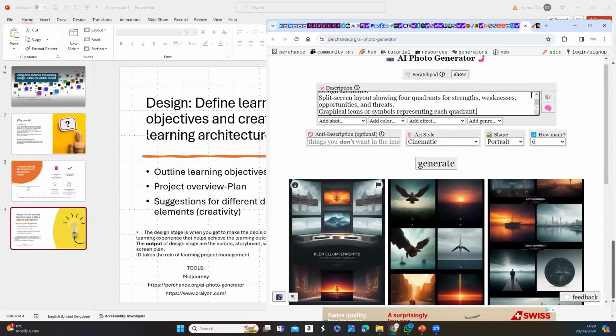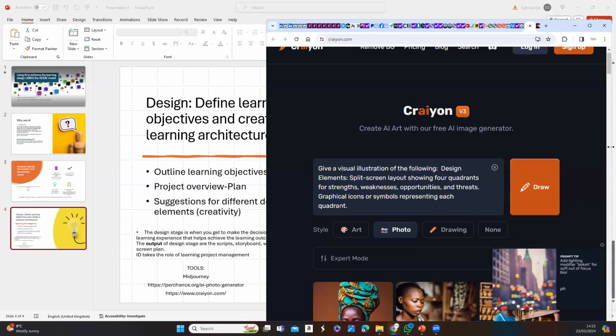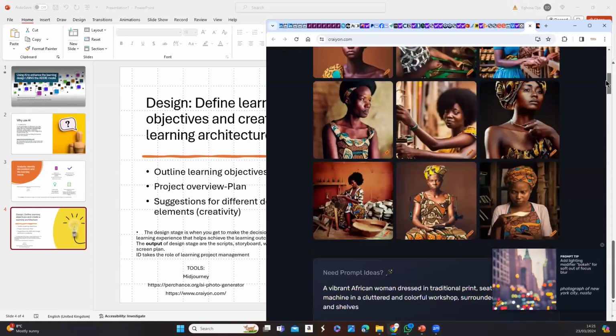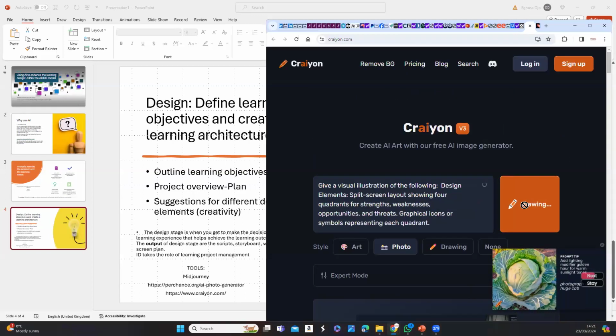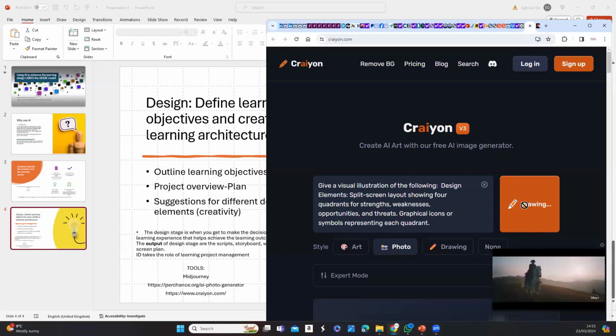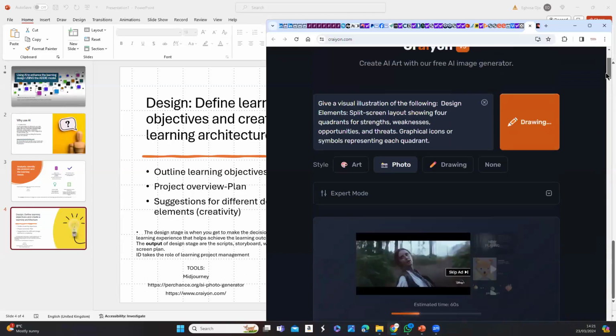Let me. No, not this one. Olama, is this it? Yes, that's it. Okay. I'm not sure about this. Let me try another one. We'll bring it here. Does this one give me something close to what I was asking about, African prints, sewing machine? Yeah, so this one should be able to give us. This one actually is called Crayon. This one draws. I'm not sure if this is the type of prompts that I want to use this for. Let's look at the one that has character in it. Still drawing.